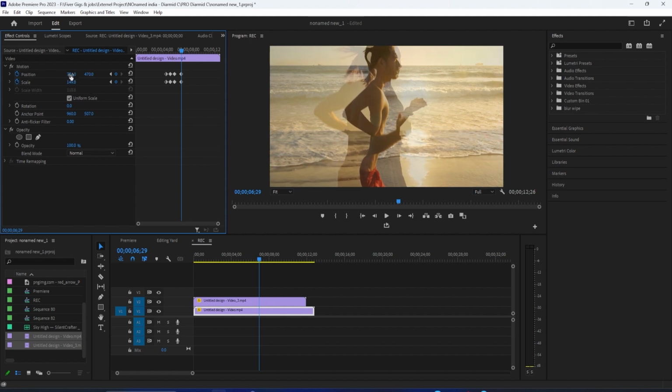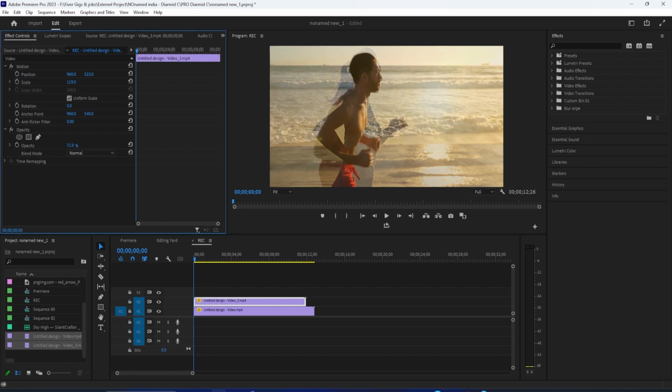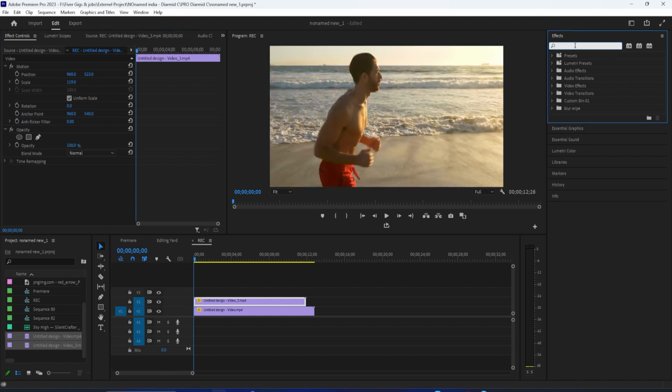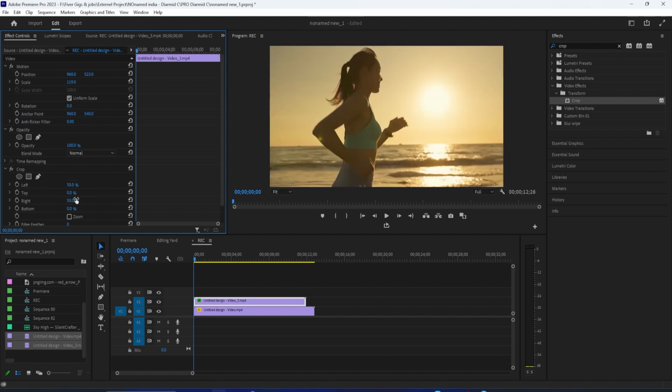I'll just turn that opacity back up on that top clip, and I will look for the crop effect. So in the transform section, there's the crop effect, and I can drag that onto the top clip, and simply crop over 50%. So 50% from the left will give us this, 50% from the right will give us the other direction, depending on which one you want first. And now we have that split screen effect. So especially like this, it's matching up pretty nicely.